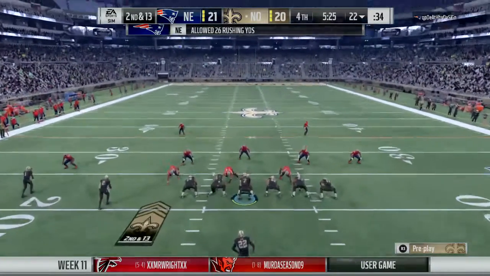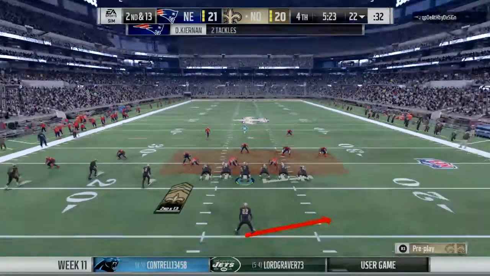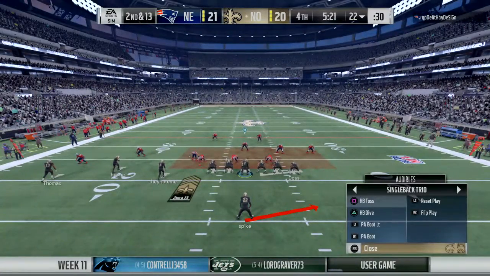Super toe. They'll wind up losing 3 yards here. And that'll make this a 2nd and 13.